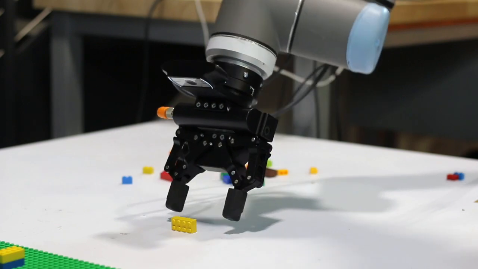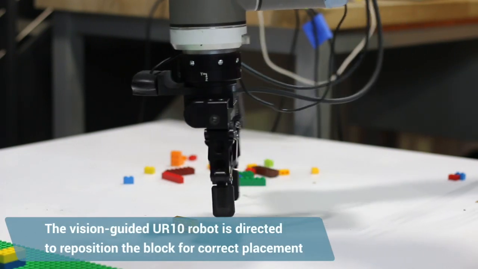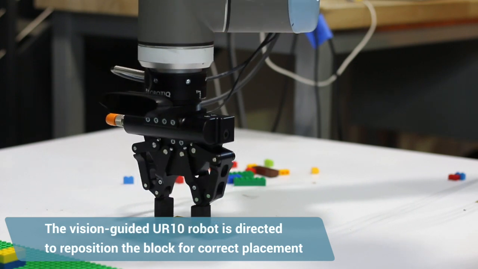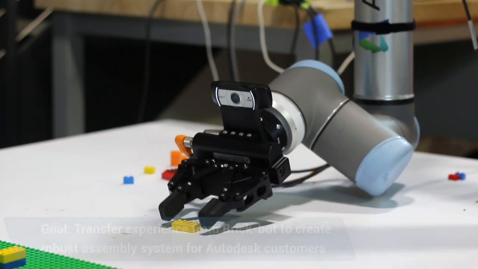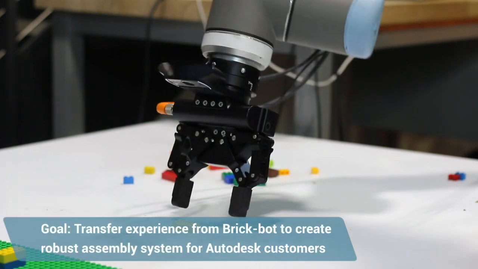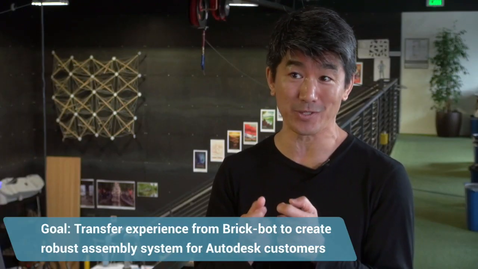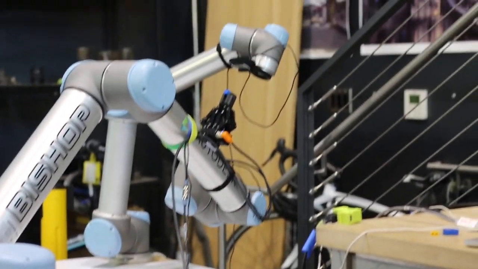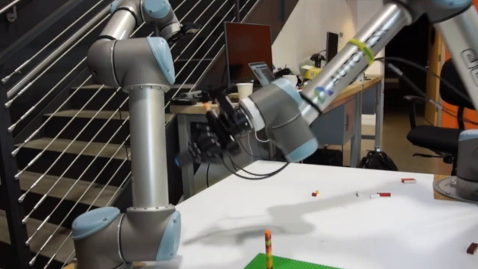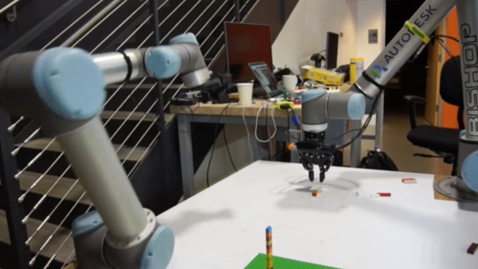Something that's smart, something that's flexible to change, easy to set up, and readily accessible for our customers so that they can take their designs and automatically have some system put it together so that they can realize the final product. We're starting with Lego right now. It's very tight tolerances and there's something like 10,000 plus different bricks out there so you can do some pretty complex assembly scenarios. The next iteration, we hope to start designing, say, a house and then have the system automatically built.